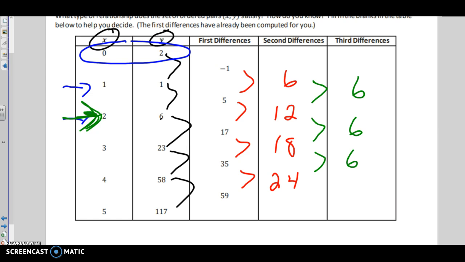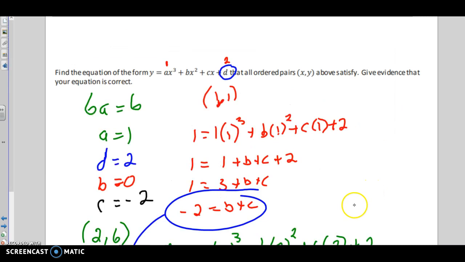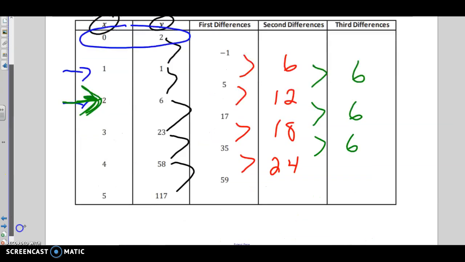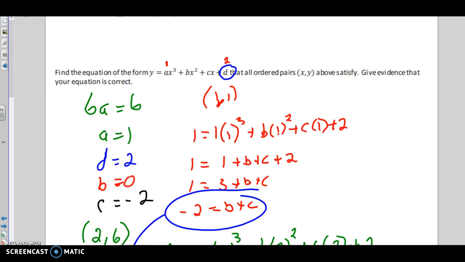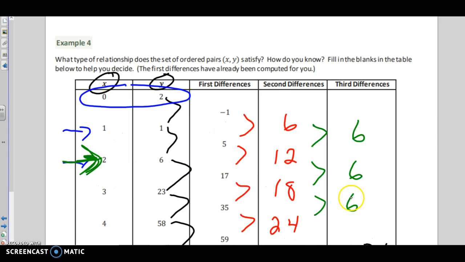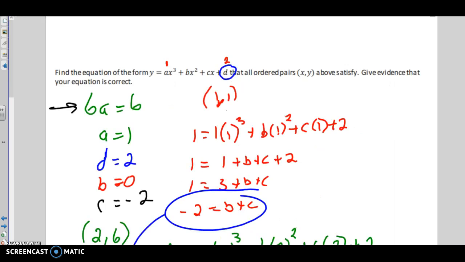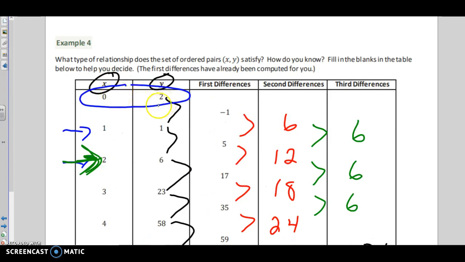Again, using the differences, I found out that this was going to be cubic. I know that any cubic has a constant third difference of 6a. This specific cubic had a third difference of 6, so that is how I figured out the a value. The d value came from the constant. When x is 0, all of these will cancel out and just leave me with d. And I knew in my chart I had the ordered pair 0, 2, so 2 had to be the d.